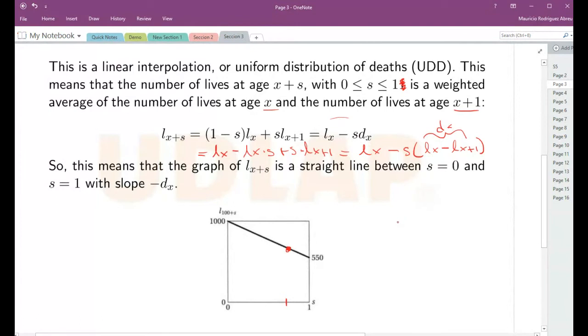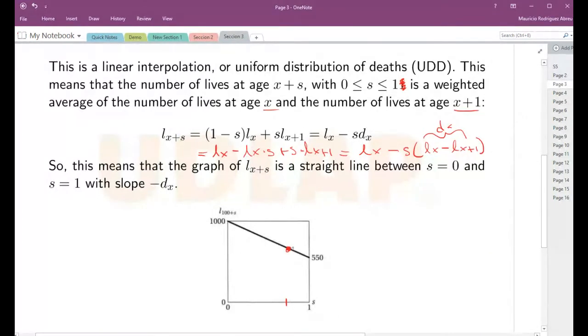So again, this is just assuming that this is a straight line, a straight behavior, with the slope being the number of people dying. Essentially, I'm changing my survivors for these many individuals at this stage. Of course, this is only true between ages x and x plus 1, because if I continue this model, the next straight line is probably going to be something like this, and then the next one something like this, and we will have different patterns of different shapes. But in small intervals, that is something that we can actually do.